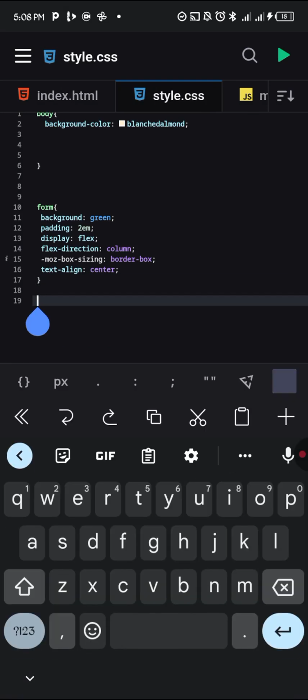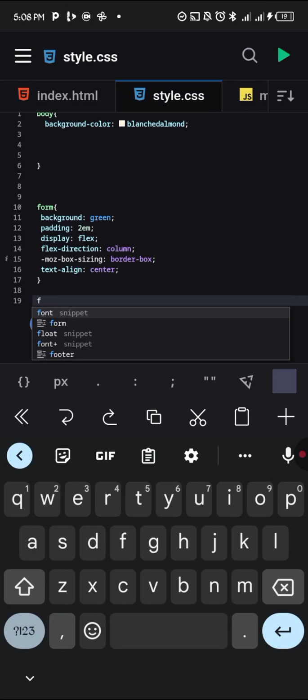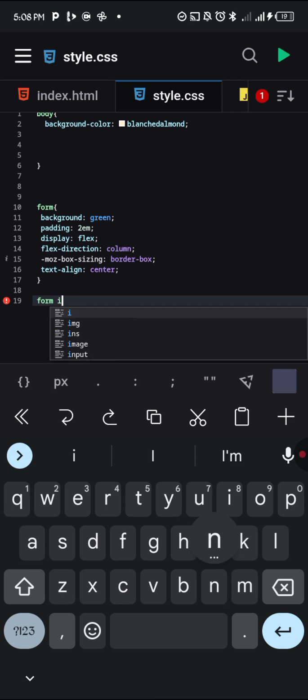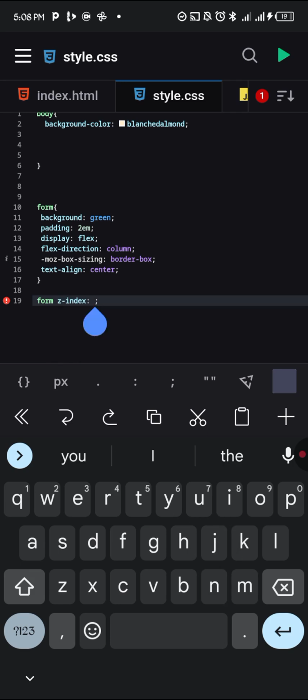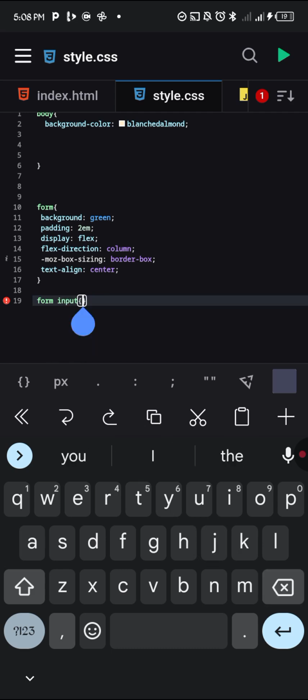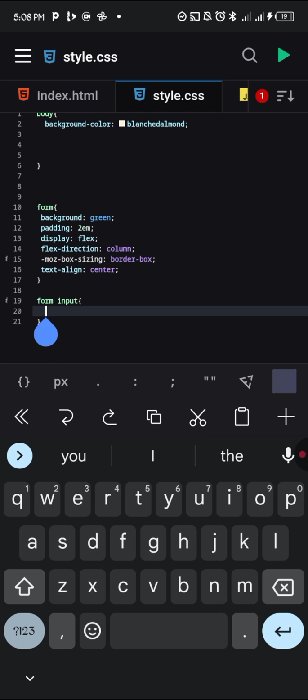So now I can come over here and say form, right? This, like in the form tag, is to prove that it's a parent. Check in the form tag, you will see that there is a form tag created in the HTML. Then give a dash. Now the dash means that inside that form tag you will see an input tag. Now do the styling to the input tag alone, not the form.